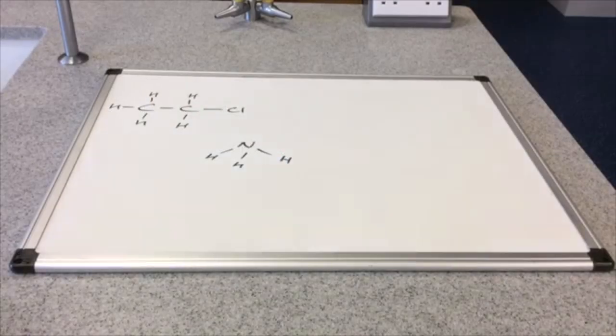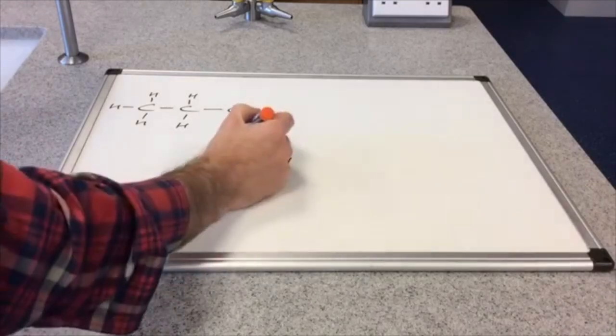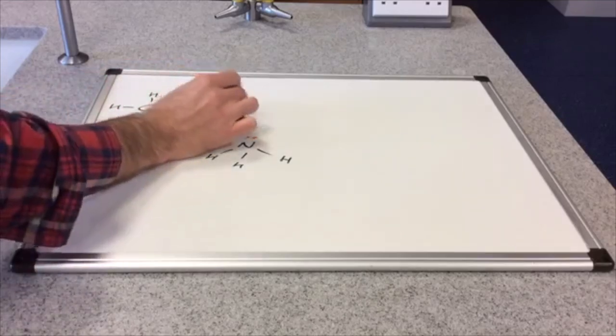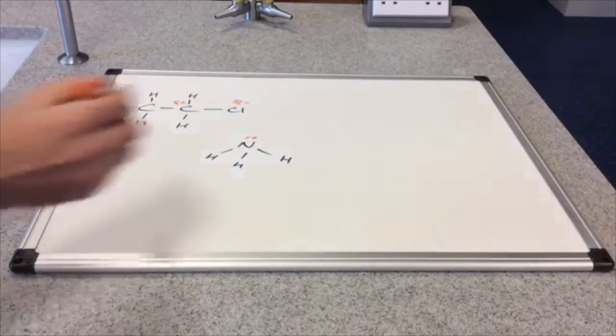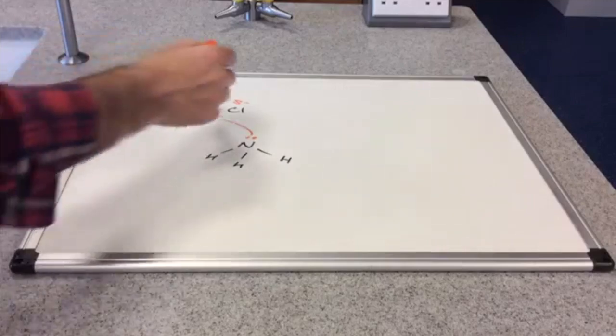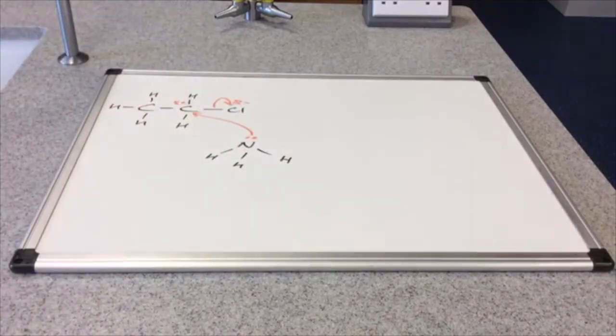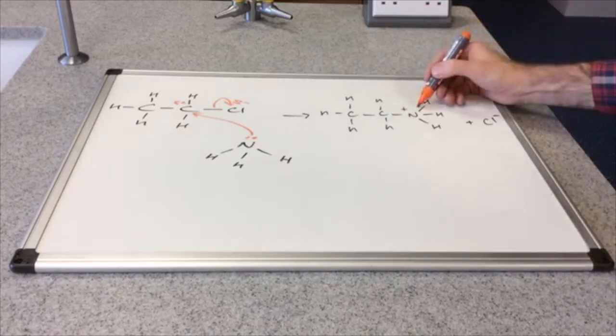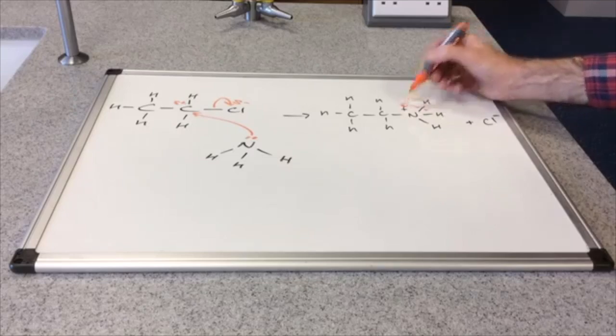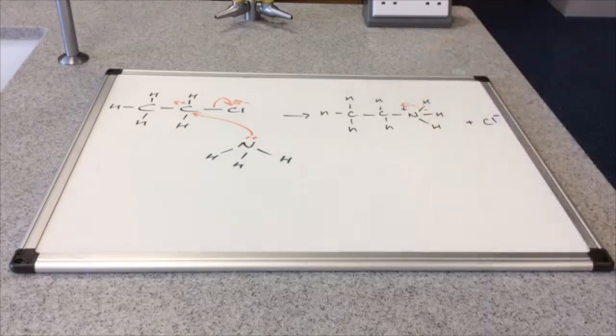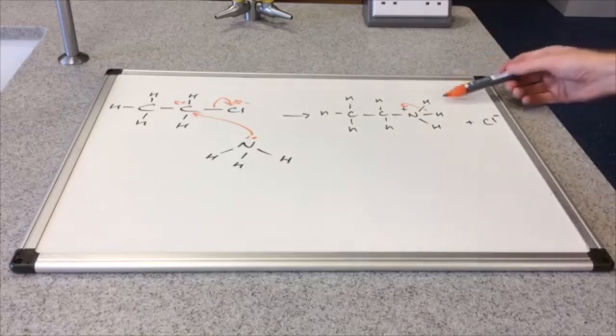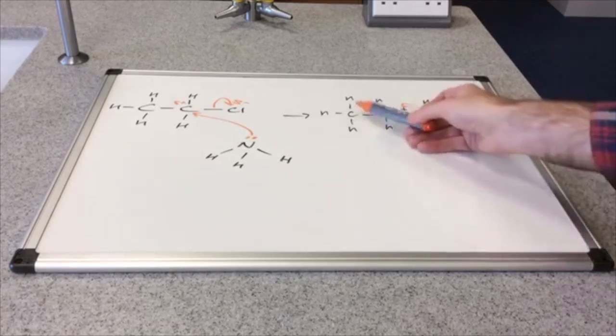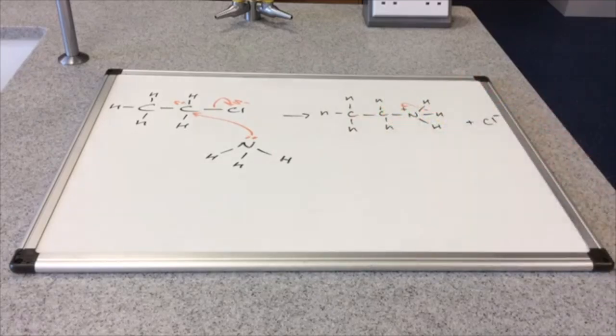I've drawn up there the displayed formulae for the haloalkane and the ammonia molecule. Put the lone pair on the nitrogen of the ammonia, and we'll put the dipole in this bond. Remember, chlorine is quite an electronegative atom, so that will be slightly negative, and this carbon will be slightly positive. You can see that this lone pair is going to be attracted to that carbon, and that will break that covalent bond by heterolytic fission. That would produce this intermediate. It's quite unstable, and so to stabilize itself, it's going to involve this pair of electrons in one of these NH bonds going back onto the nitrogen and effectively breaking this bond. This H would come off as H+, and combine with the Cl-, and form the HCl. And you can see what's left of this would be CH3CH2NH2, the amine that we're trying to make.